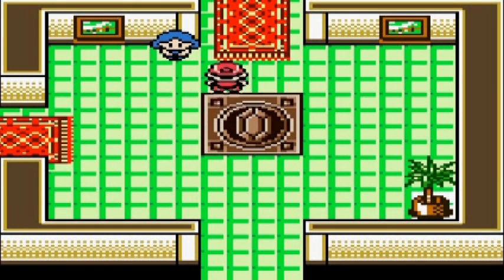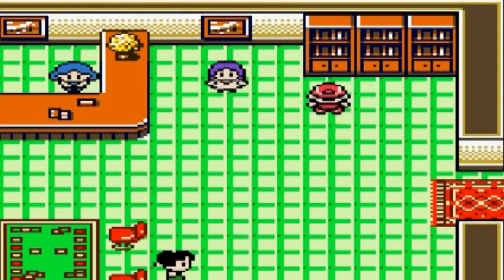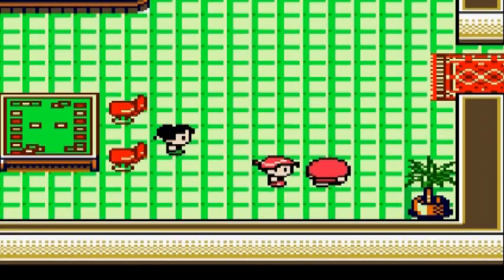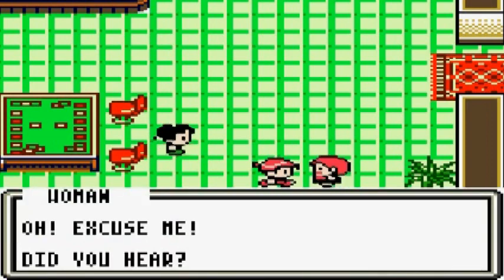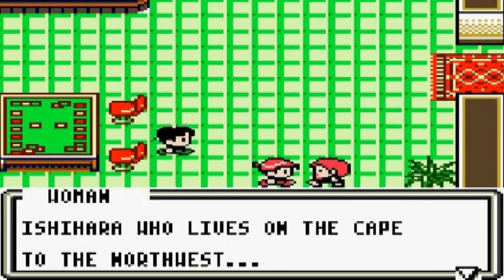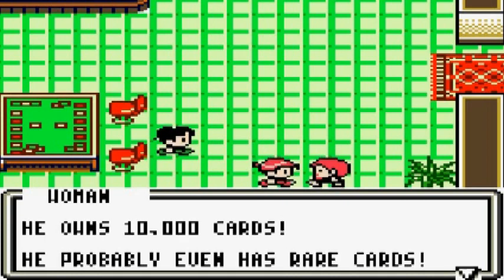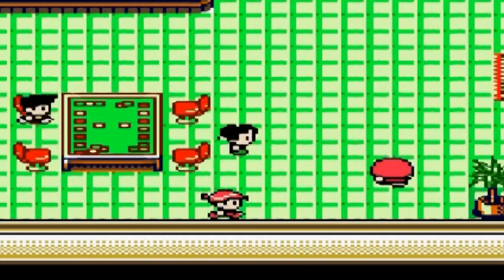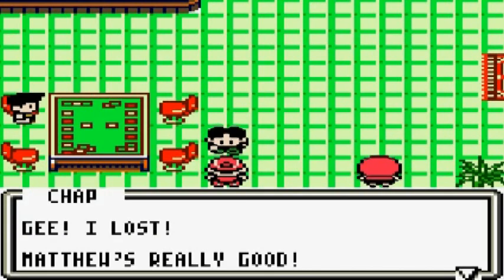The clerk will give you more information about the club, and so will these books up here in the lobby. We want to talk to this woman over here. Oh, excuse me, did you hear? Ishihara, who lives on the cape to the northwest, he owns 10,000 cards. He probably even has rare cards. We're going to talk to Ishihara later in the project, but for now we're going to talk to Chap here?